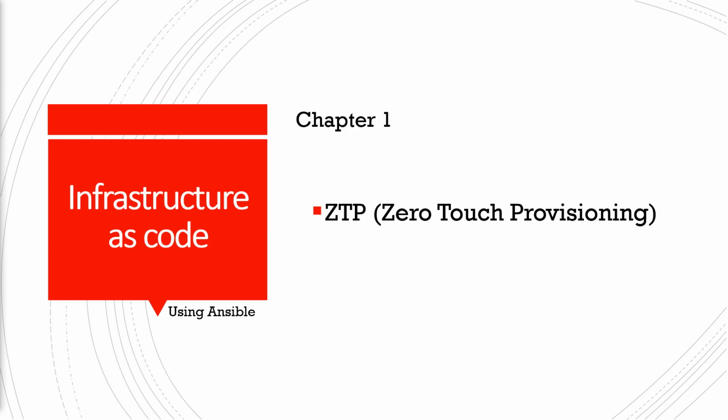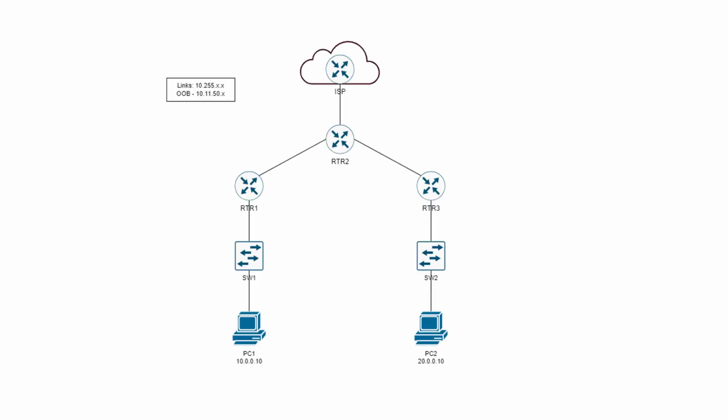And I do have a little topology here, wanted to go over just to see what we'll be doing, which is right here. So it's fairly small, but again, we're going to configure all of this except for the ISP router through code. And Ansible has a Python backend, so if you're familiar with that, there'll be a lot of logic in there that's kind of Pythonic.